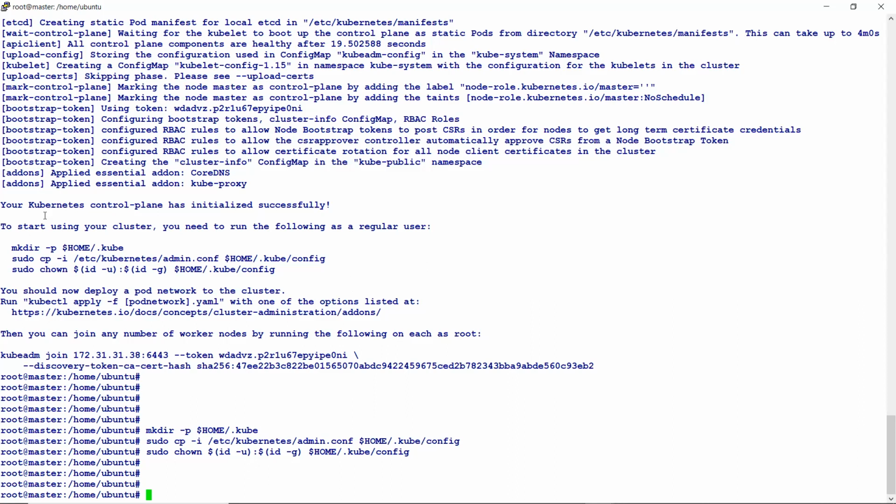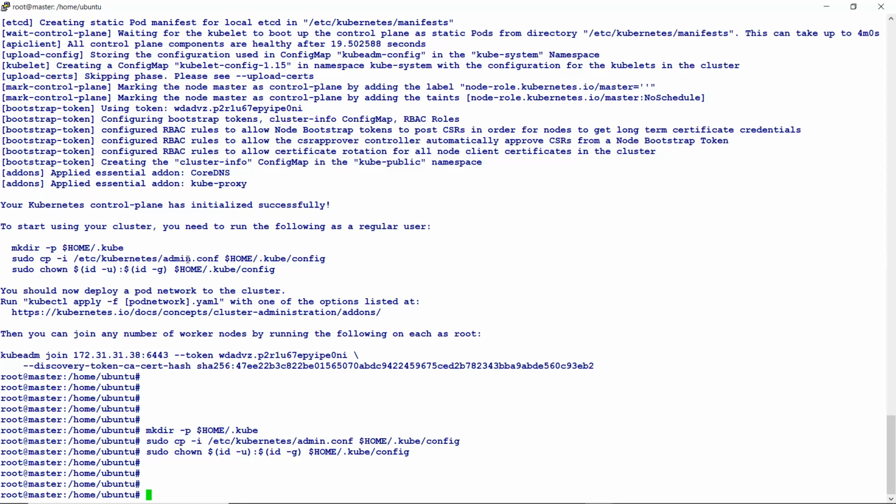Till here it's clear, right? Whatever things we had on the master, till here it's clear. We deployed, and our control plane got initialized successfully. We created a .kube directory, moved admin.conf into the .kube/config path, and changed the permissions. Now I told you we have to deploy a network, install something to help with the networking aspect.